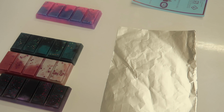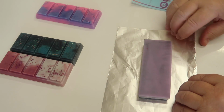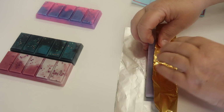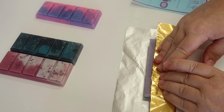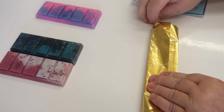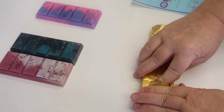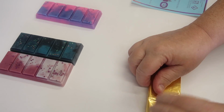So which one are we doing next? Afterglow. Afterglow Twilight is black, blue and neon purple, so that's this one. And I've bought a lot of this foil as well, and it's very expensive. Like, it costs hundreds of pounds to buy all of the colours that they have.